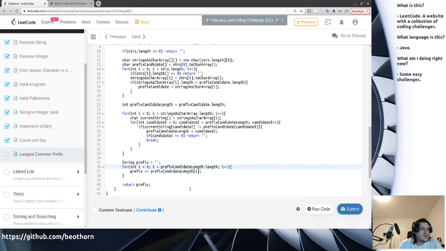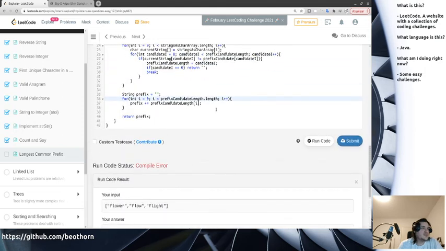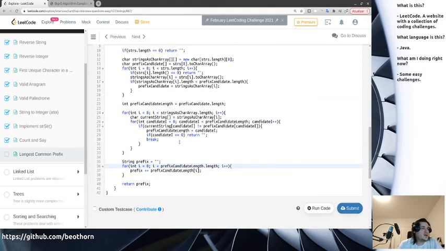I always have compile issues, but some semicolon somewhere. Oh yes, array required, but int found. Oh. Okay. It's this.